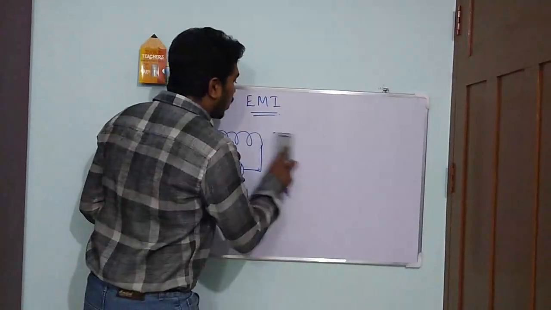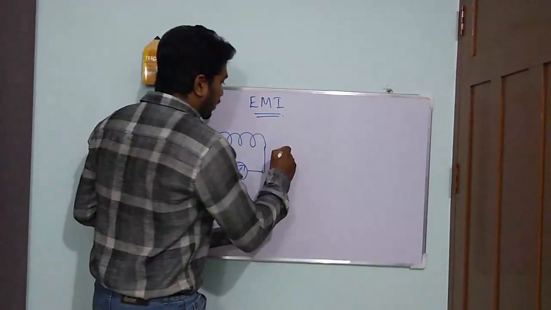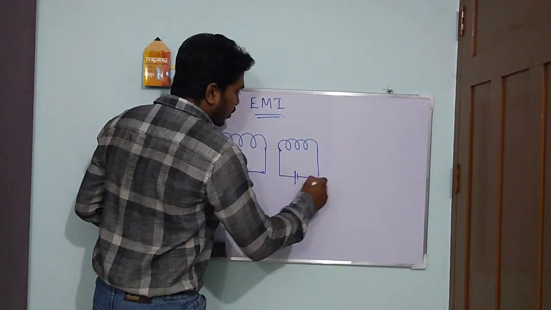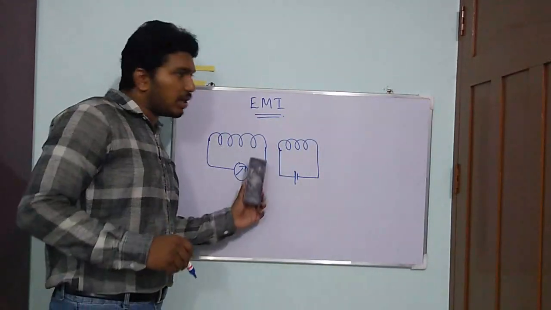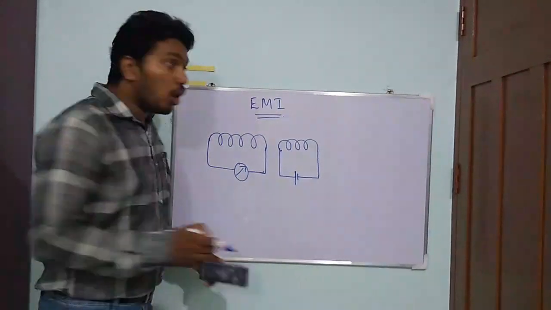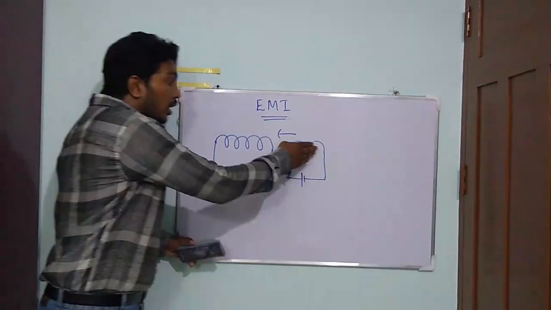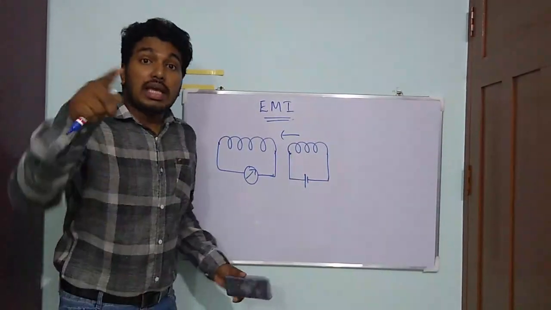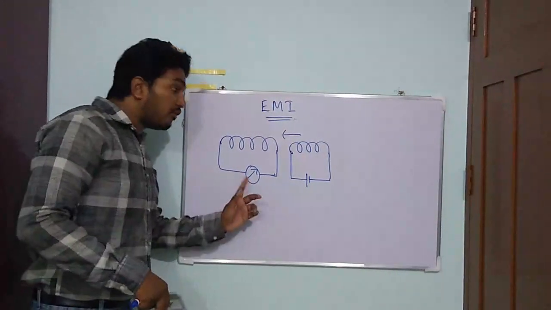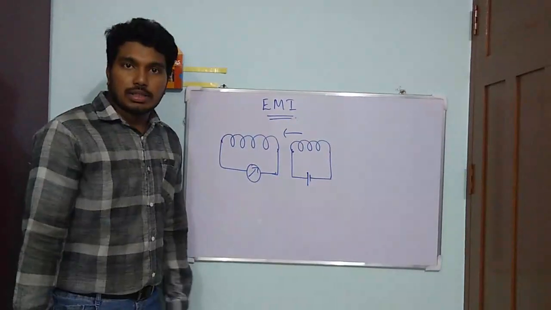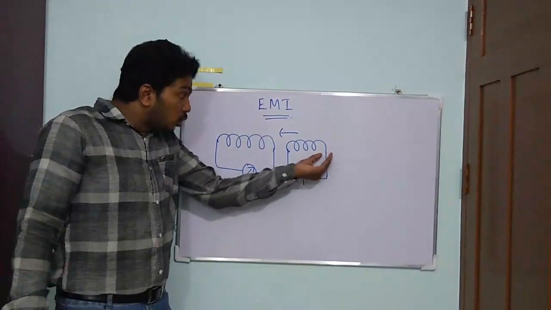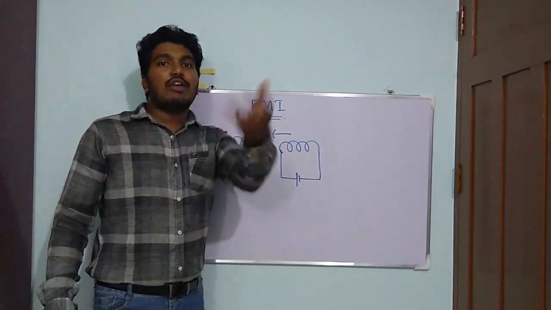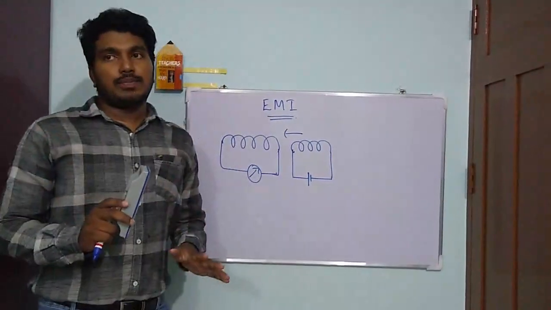Now again what he did was, he took one more coil, and he was passing a current through the coil. Fine, a battery is connected and a current is passing through the coil. Now, he was moving this coil up and down, up and down. So again what he observed was that there was a deflection in the galvanometer. When he moved it towards the coil, the deflection was in one direction. When he moved it away, the deflection was in the opposite direction.